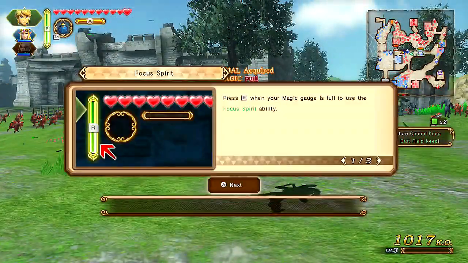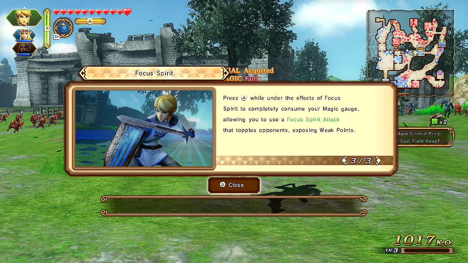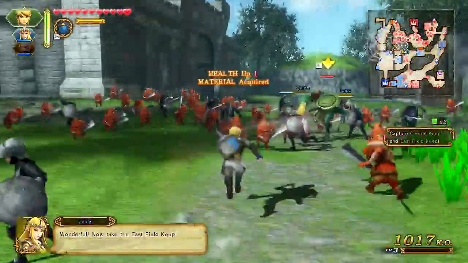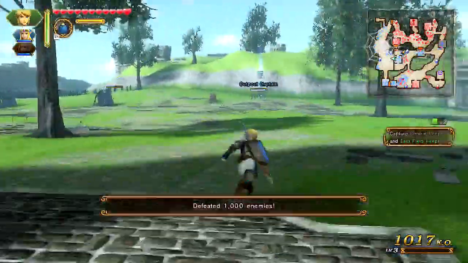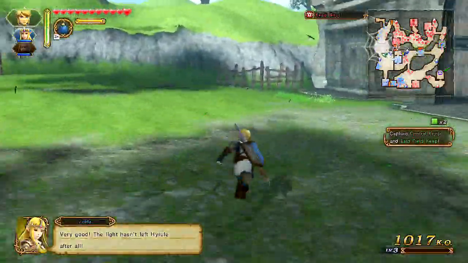Alright, you can now press R to activate Focus Spirit. Attack power and speed increase, knockback damage is reduced, and defeating a certain number of enemies will yield bonuses. Press A and you'll be able to use a Focus Spirit attack. It topples opponents and exposes their weak points. Just letting you know that right now. But yeah, I'll admit, I really never thought it would be possible like that.